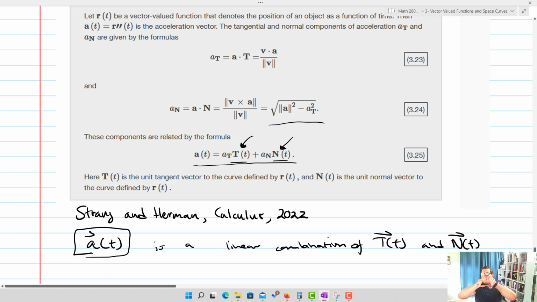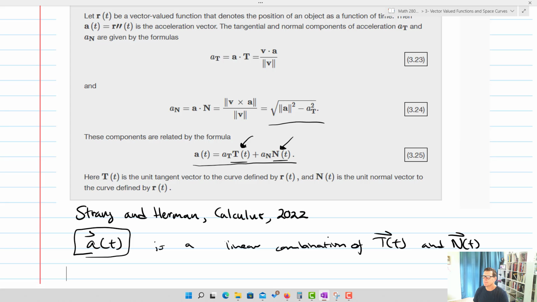Remember, you have to have two vectors because you need to create a normal vector. You take the cross product of T and N of t, and you get the binormal vector. That helps give us the direction of the plane. And then we locate any point. So these two vectors end up defining for us a plane, and we can locate our acceleration vector on that plane. Okay, and there's a name for it: it's the osculating plane.